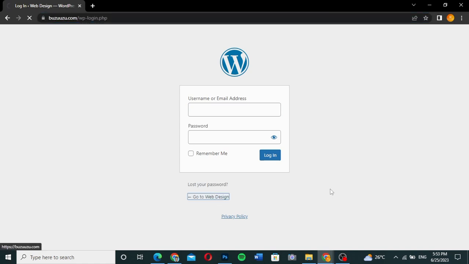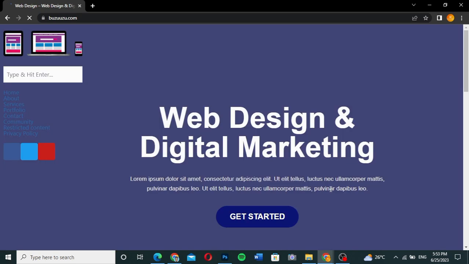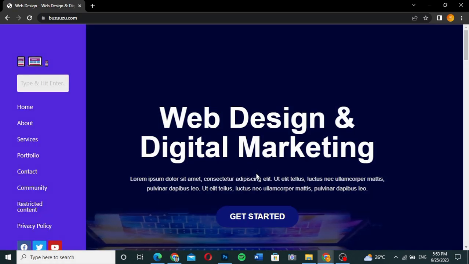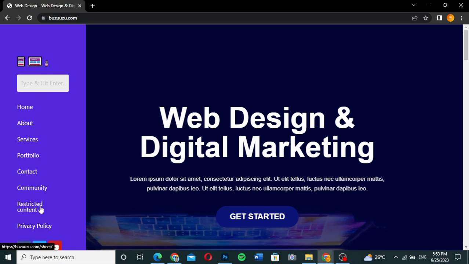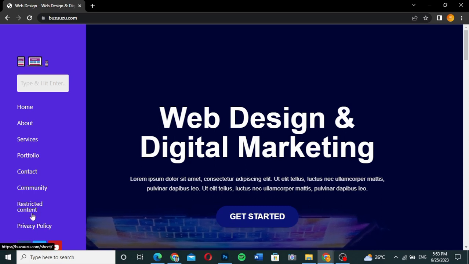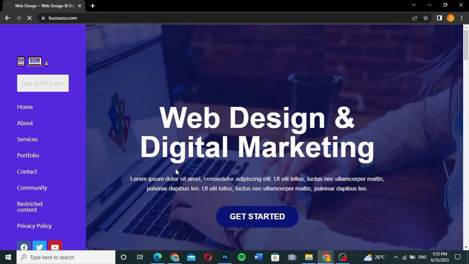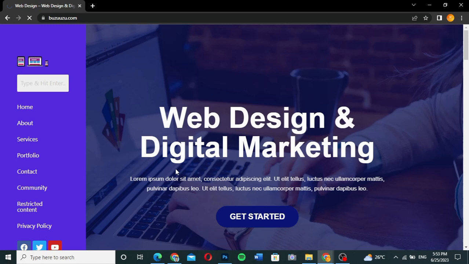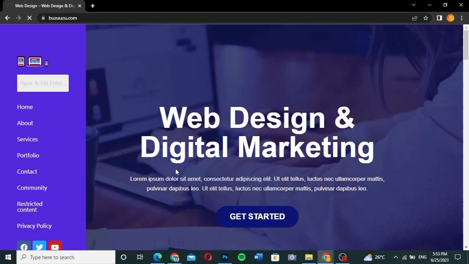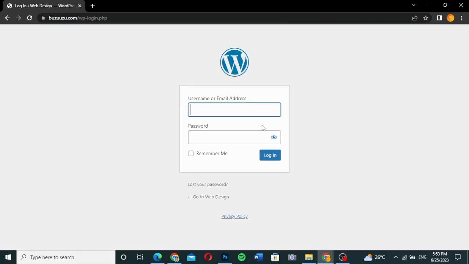Okay, so I can access everywhere on the website, but that particular post or page will be restricted. Okay, so as you can see, it even says restricted content. Okay, so if I click on it right now, it has to send me to the page that we set as a login page. So as you can see over here, that is it. So I have to log in before I can access the particular page.